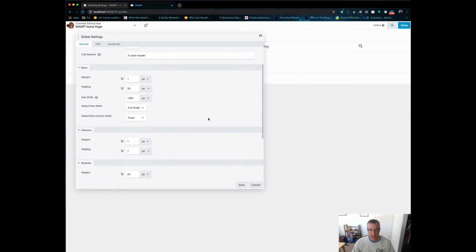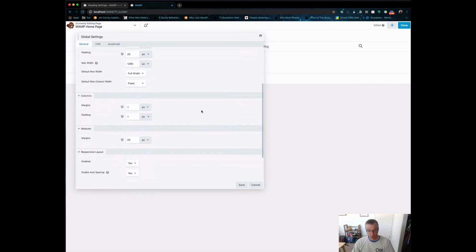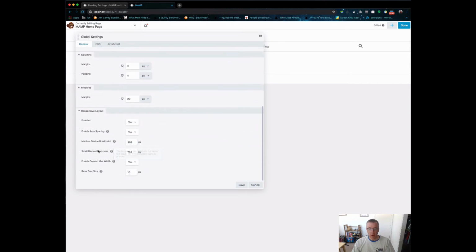The other thing that's really slick about this is that you can set these on your breakpoint. So if I scroll to the bottom of this, you see that it's setting up breakpoints at 768 and 992. I literally have never touched those. I've never adjusted those on any site that I've built. Maybe at some point they'll get larger and we'll go to like a 1024 maybe for the medium, but I've always kind of left them as default. If you've ever played with responsive design, I'm sure you've seen the 768 before. It's really, really common. And then 992 is also a very common breakpoint. So I tend to leave those alone.